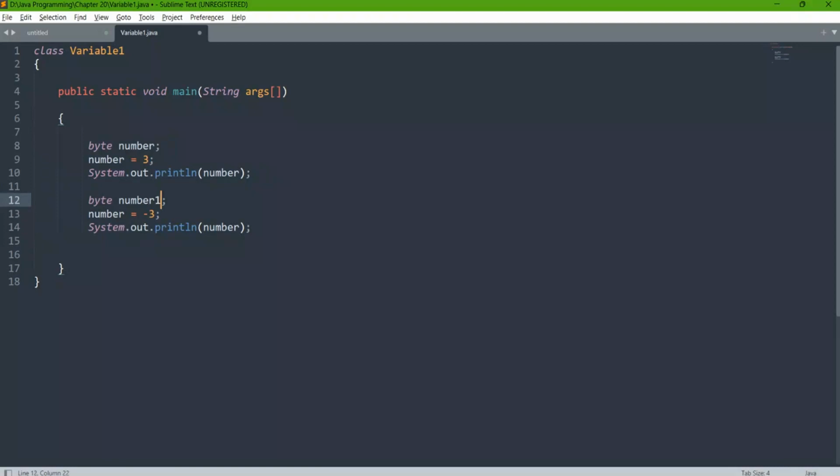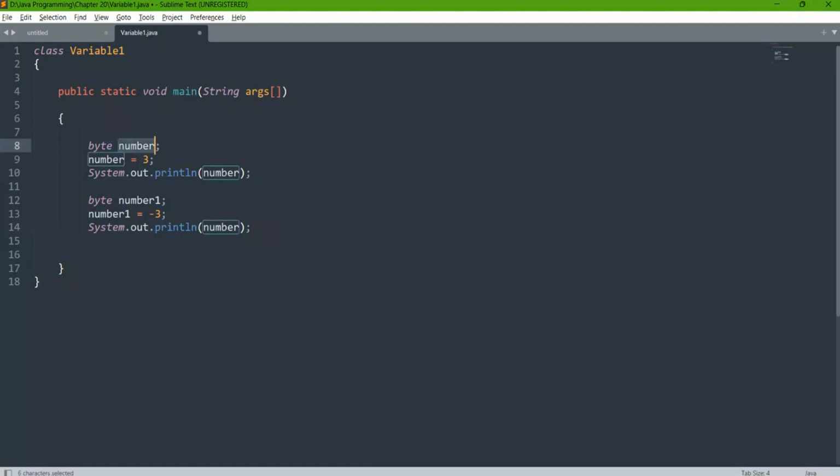I will give another name to this variable, number 1, because in the same memory location we can't give two variables the same name. We can create n number of variables in the same method or class, but we have to give a single, unique name to our variable every time.